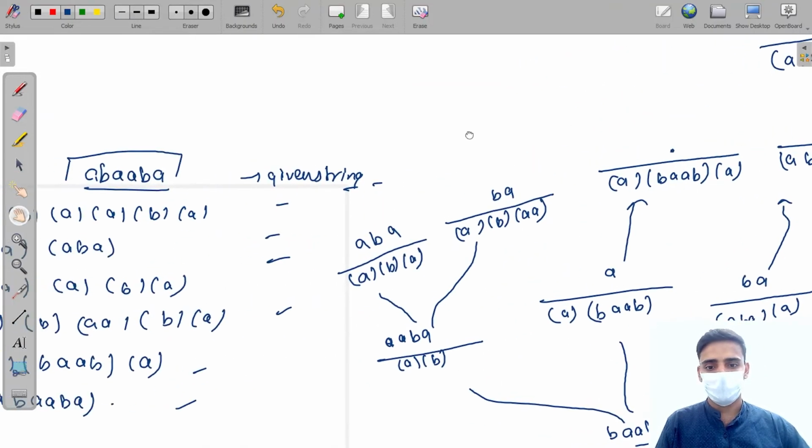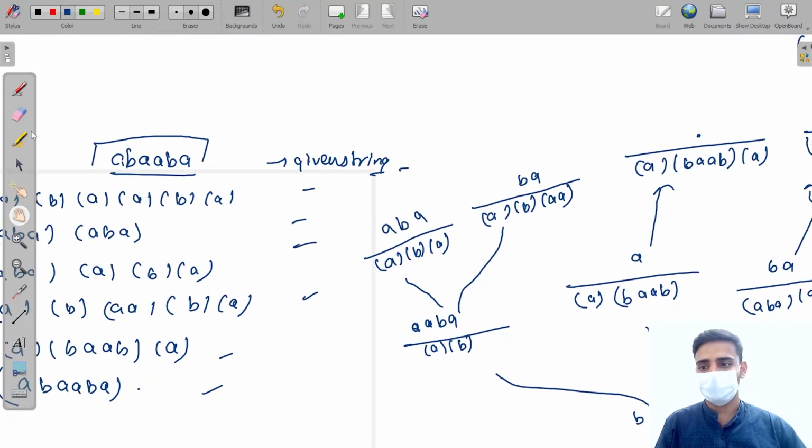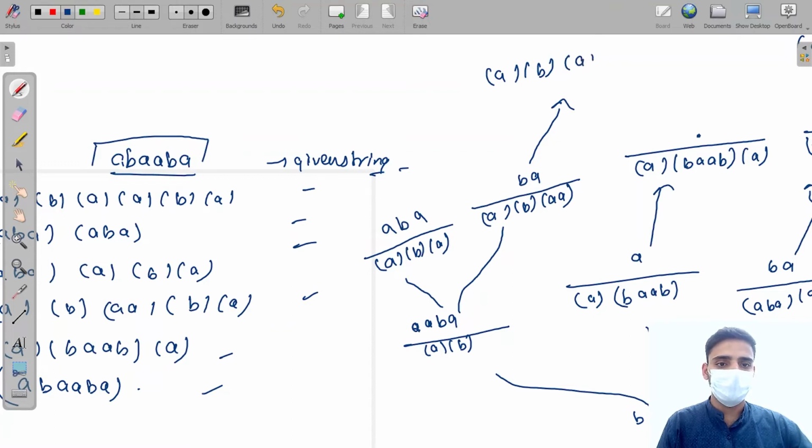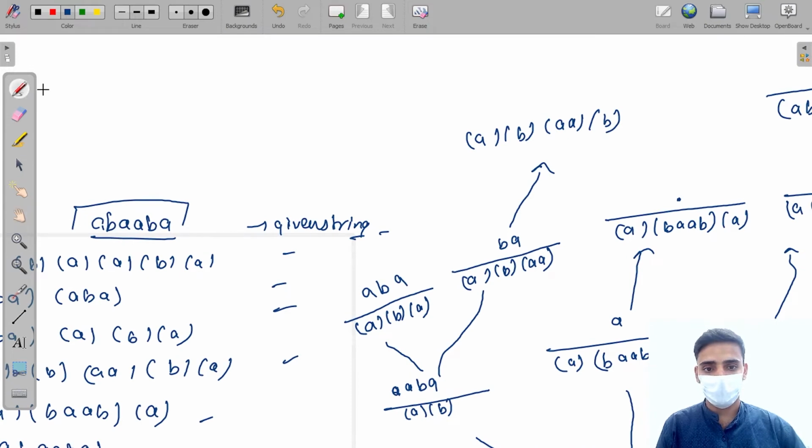Now let's talk about here that we are left with two options here, right? So let's move forward and see what we can get here. If we make a call from here, what we are left with? B and A. What is the possibility? That we take each character alone. So A, B, A, and B is left alone, taken alone. Okay, so if B is taken alone, what is left? That is A. A is left.